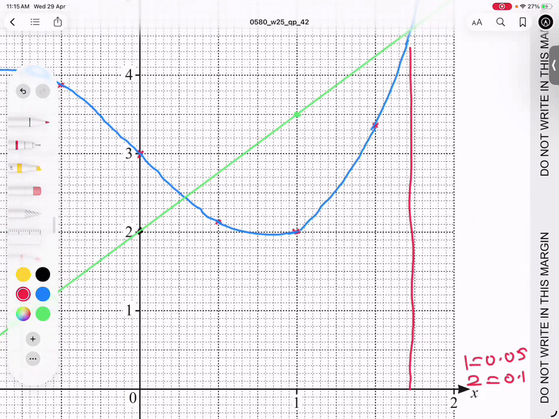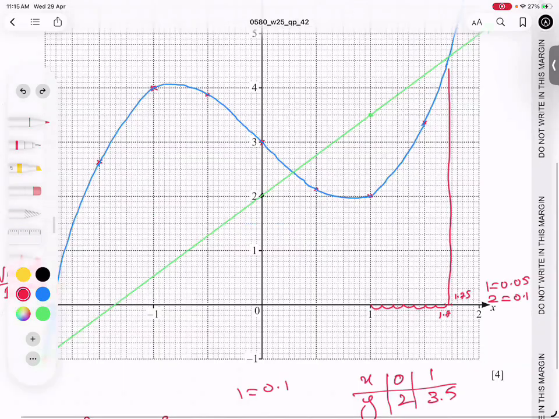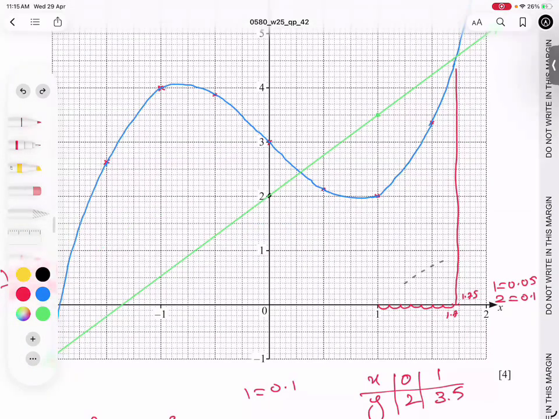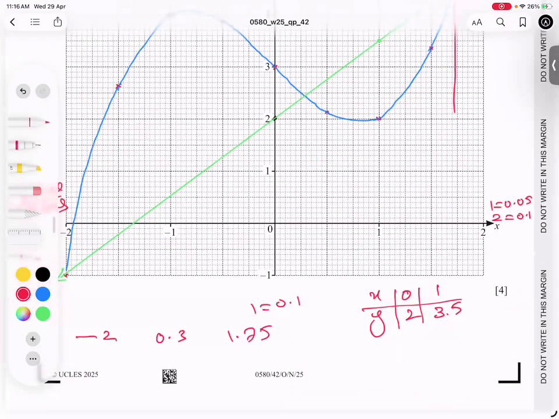Here. So let's see: 1.1, 1.2, 1.3, 1.4, 1.5, 1.6, 1.7. 1.7 is here and 7.5 is here. So approximately we can take 1.75, because it is close to 1.75. So we have answer 1.75. I think the point is very clear. So these 3 numbers I shift onto the other page now.